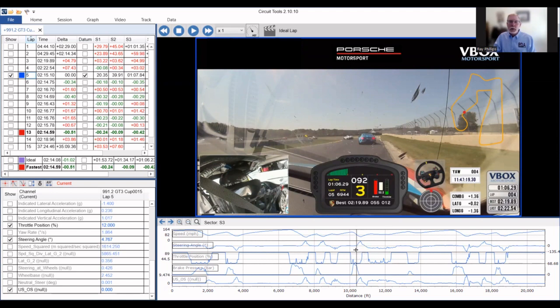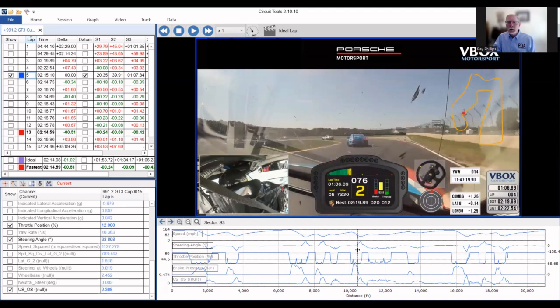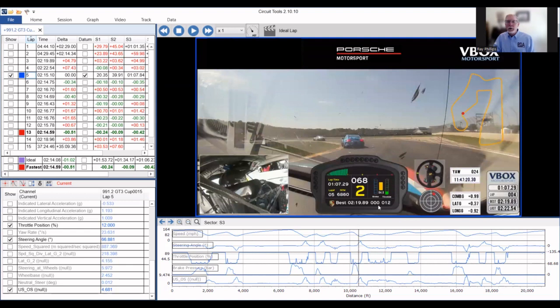So as this driver, I believe, is going into turn 8, as he turns in, he's got just under 3 degrees of understeer at that point. But as I move it closer, you can see now he's up to 4.9, which is a lot, not absolutely terrible.